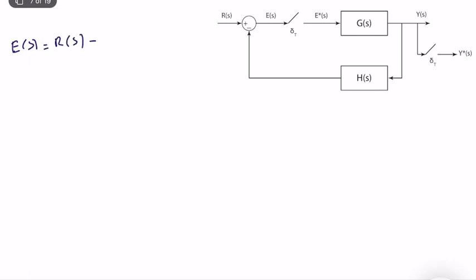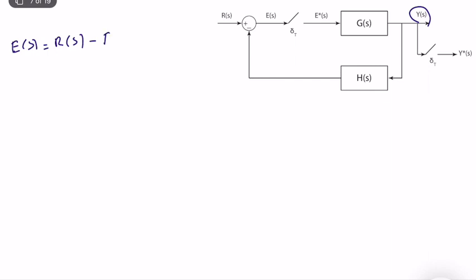One of the most important mistakes, I don't see it as a mistake, but it's kind of a bottleneck: I generally try to avoid using Y of S in my derivations. So I will try to find the transfer function from R to E star. Then I will try to find the transfer function from R to Y. I find it much easier and it generally gives a clear space for you. So it is equal to what?